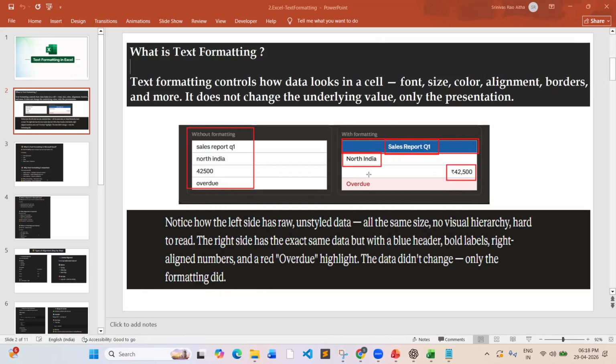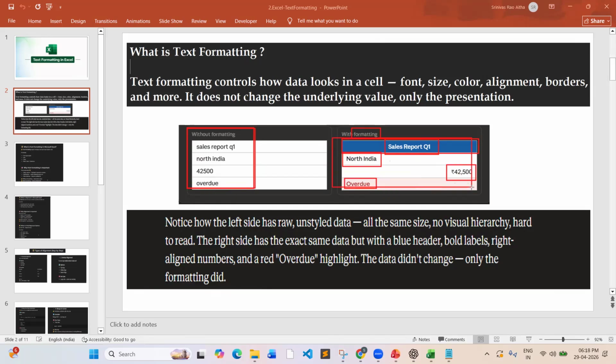And overdue is left aligned, in red color. How did it come? By using formatting concepts. The left is raw data, and this is formatted data.